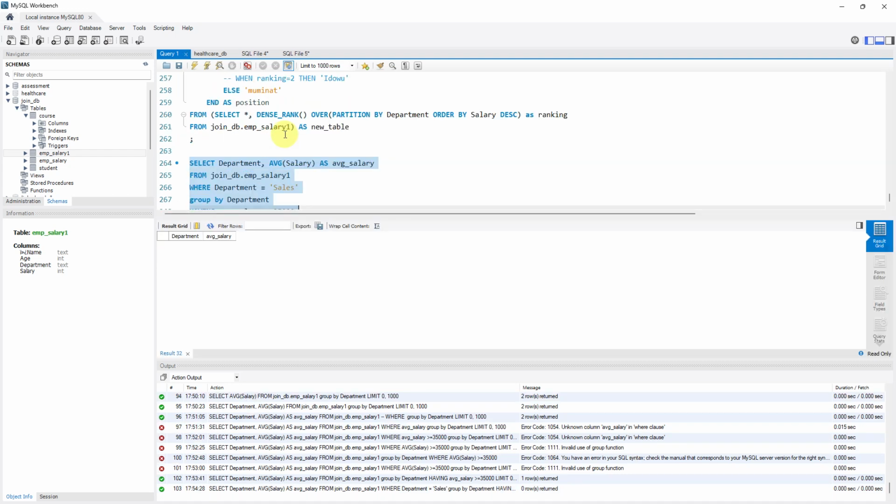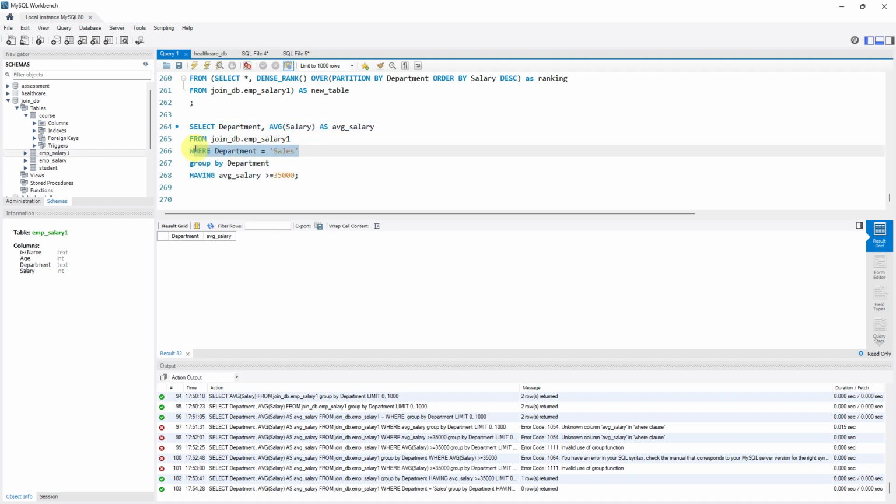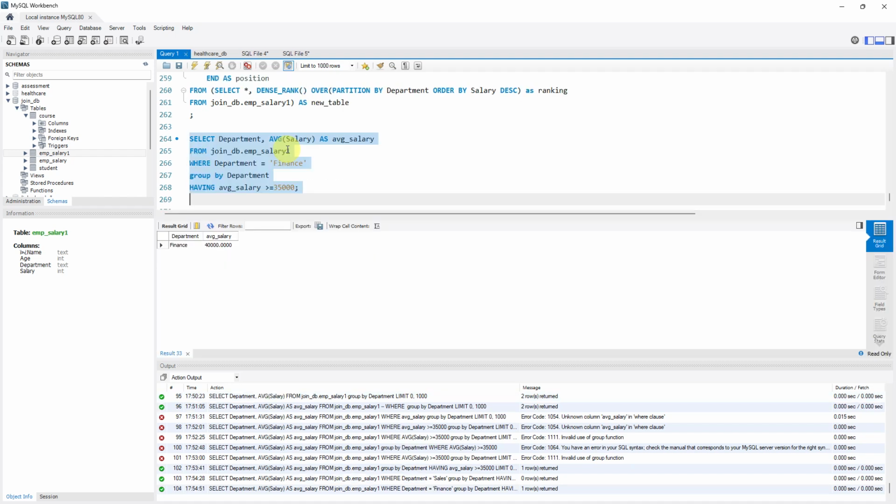Why? Because the average salary for sales is less than 35,000, so I'm not going to get anything. But if I say finance, for instance, it will still give me the same thing. This would work nicely if I have more data.